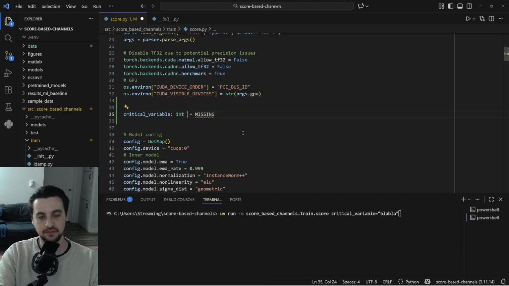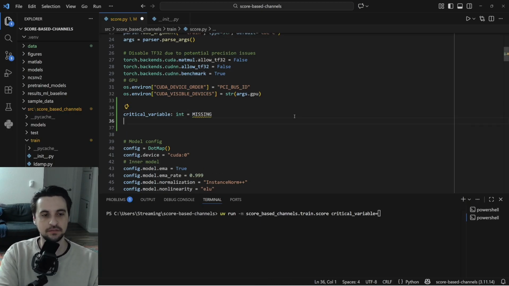Now, if I had typed this as integer or string, this will go through, but then something like true, which is a boolean, would have failed. The other thing you can do is add validation methods.